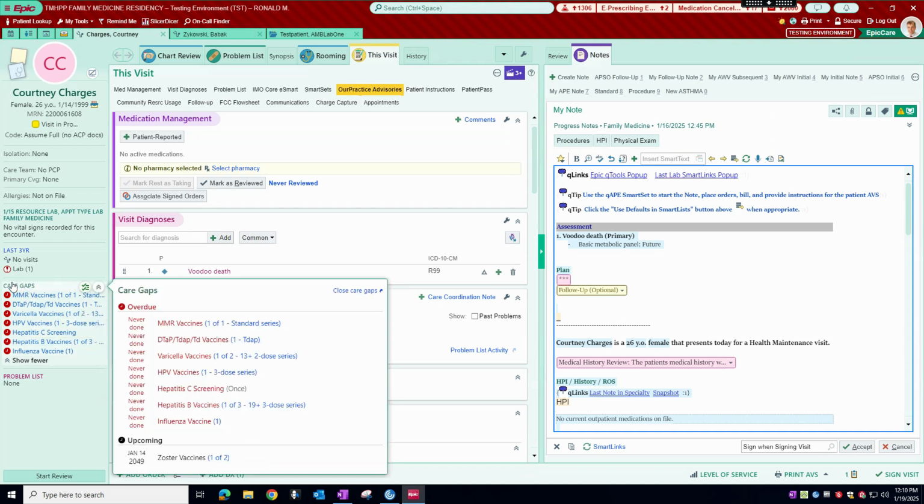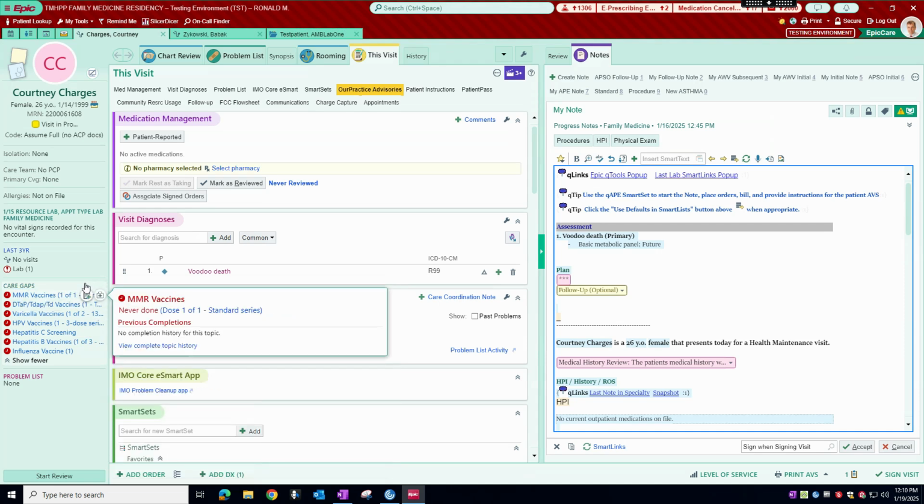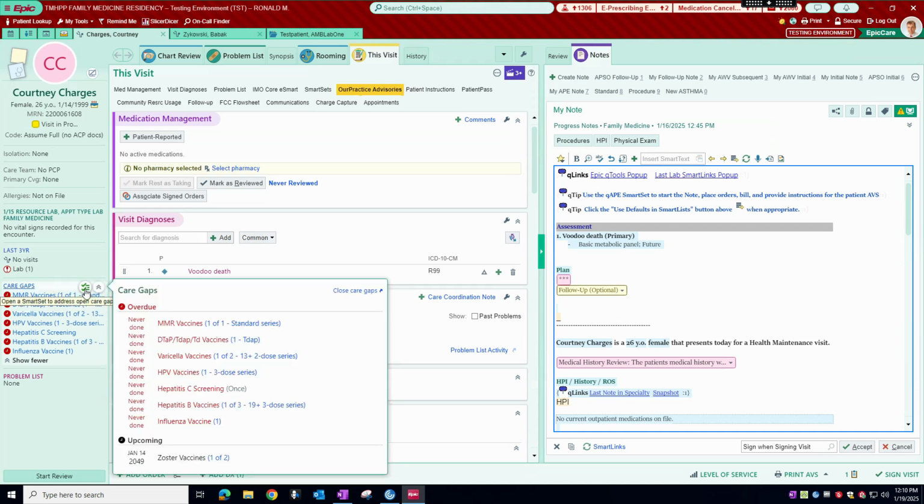In addition, up at the very top, you see this one icon with two green checkboxes. If you hover to discover, it says open a smart set to address open care gaps. The typical thing that gets done is this gets configured to just order everything. As I looked at that, I didn't feel like it made practical sense, knowing that nurses many times help with a lot of the vaccines, and the doctors make choices at each visit as far as what gaps to address.